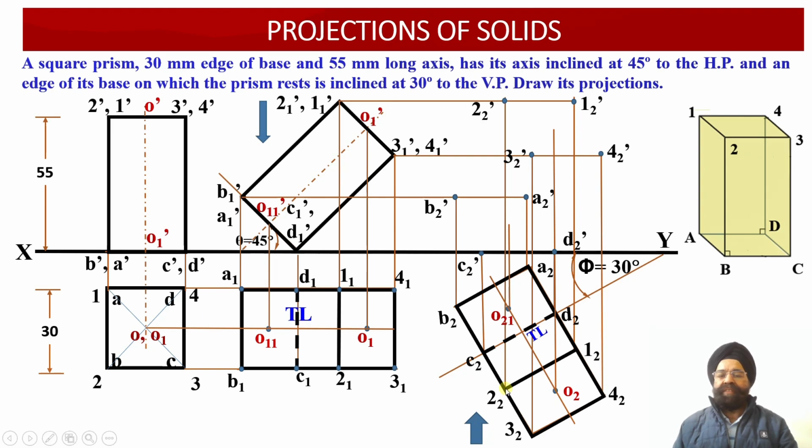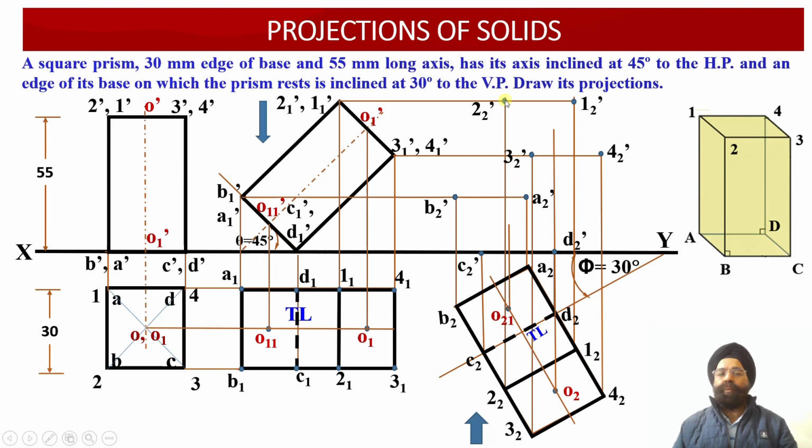Similarly, here we have the point 2,2 from the plan projection view. If we draw a vertical projector line through point 2,2, this vertical projector line intersects with the horizontal line drawn through 2,1 dash. So this intersection of these two projection lines provides us with the location of the point 2,2 dash over here.